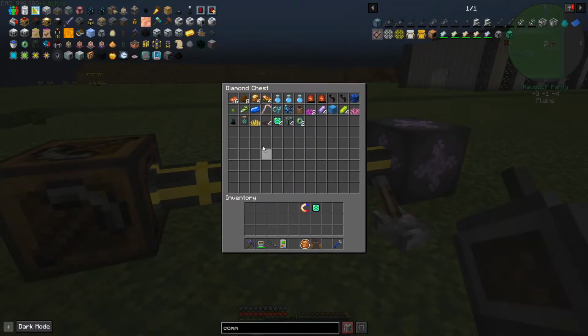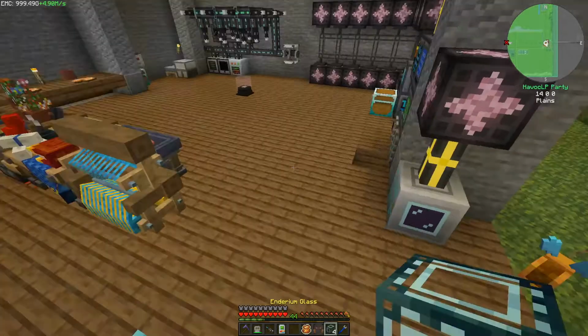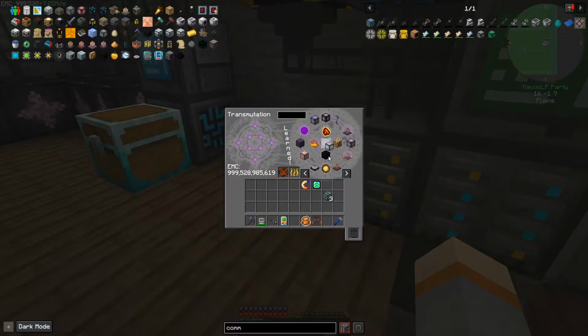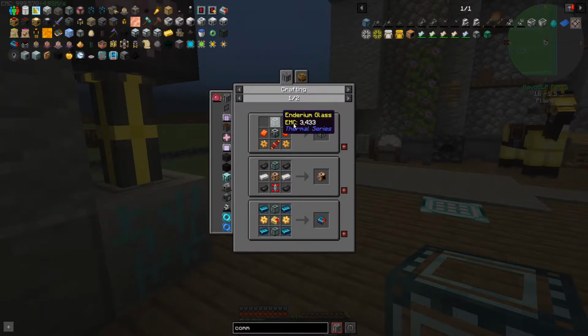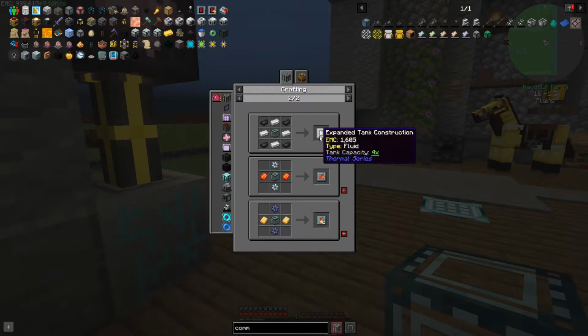What do we get for epic loot? Basic item collector? Muffling upgrade? What are you? Ender Pulsar. I have no idea what that is. This is why we're doing this, by the way, because I have no idea what some of this stuff is. Enderium Glass. Ooh, hello. I want to do this just to be on the safe side. Okay. Thermal Series. I don't know. Hold on. Uses. Okay, so we need it for some recipes. A couple recipes.